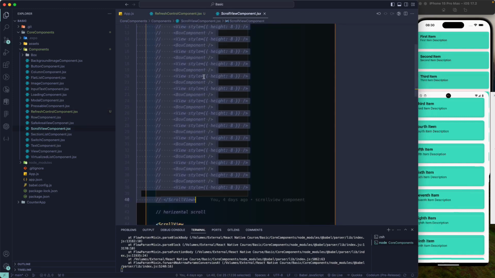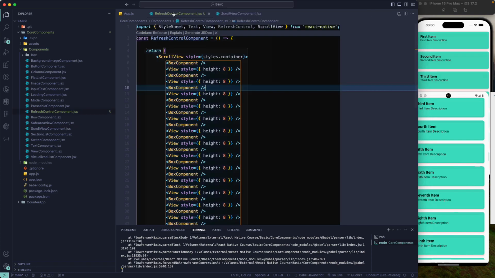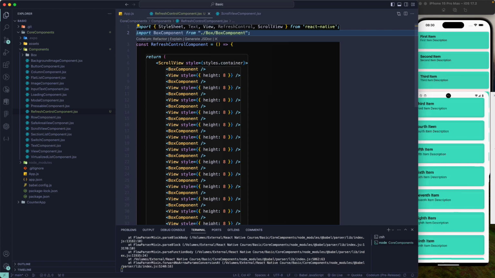We also need to import the box component that we have created, so let's import that one, and I guess that should be fine.